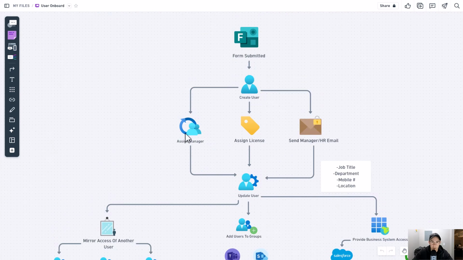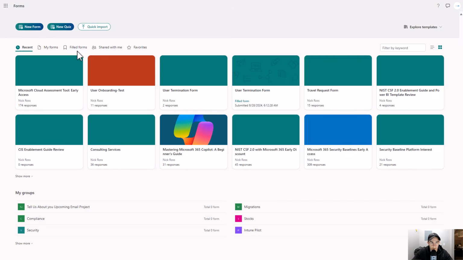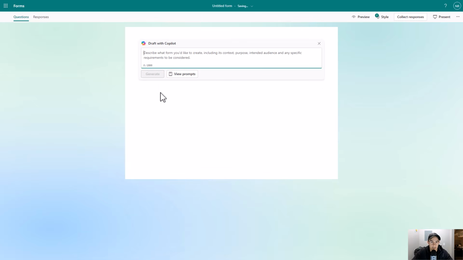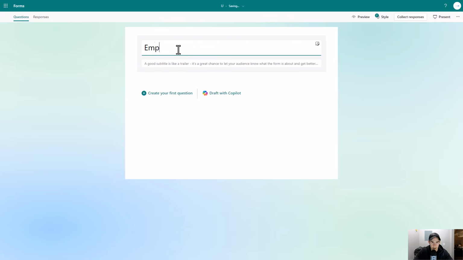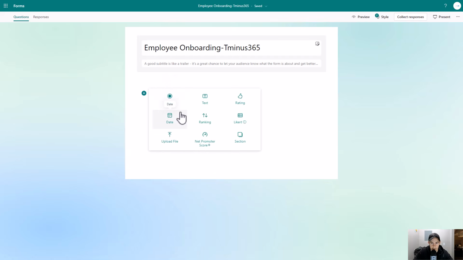Now that we have some of the prerequisites down, let's start to walk through the form creation in Microsoft Forms. If you go to forms.microsoft.com, you can click on new form. I have Copilot, so it's asking me to draft with Copilot, but you could simply call this employee onboarding and then insert company name. So I'm going to call this T-365. You can add the company's logo and background in here if you have correctly formatted images. It's nice just because it's a little bit more tailored to their experience. I'm not going to walk through that because it's a nice to have.